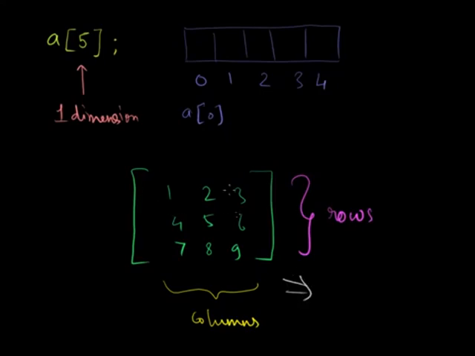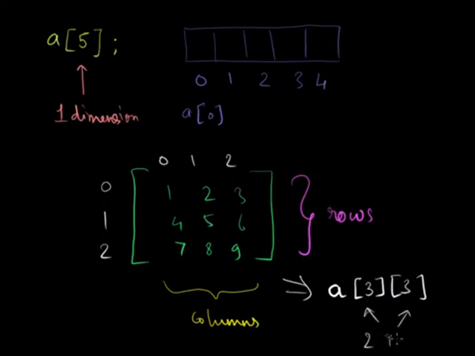So we can declare this array like this. Let's say the name of our array is A, and we have the rows index and the columns index. So here how many rows? 0, 1, 2. That means 3 rows. And columns are 0, 1, 2, 3 columns. So you see it has 2 dimensions, right? So this is a two-dimensional array.